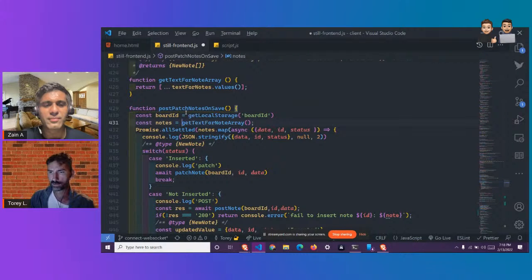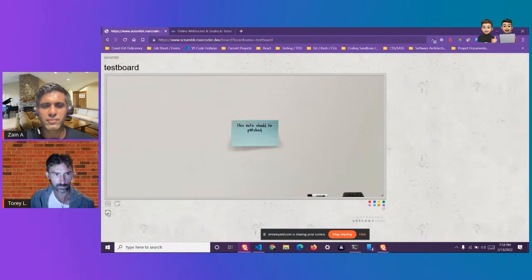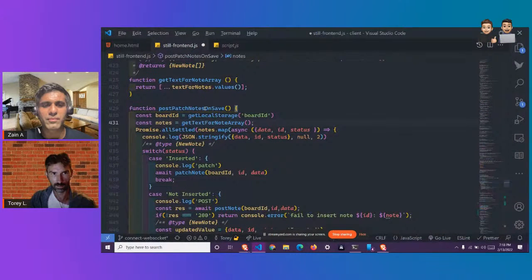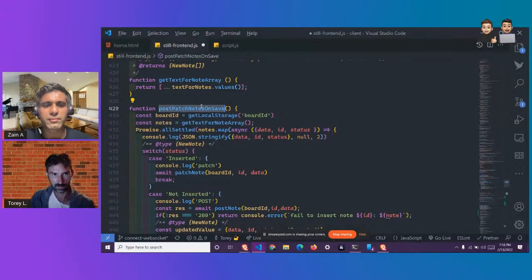So this happens when you click the save button on the UI. Where is this being initialized?